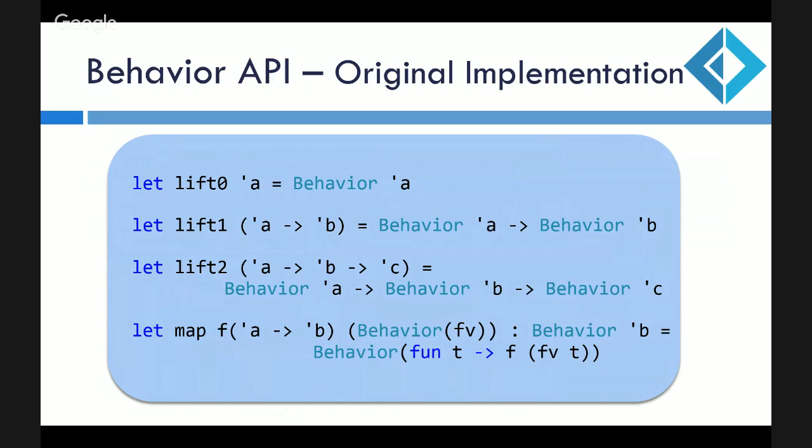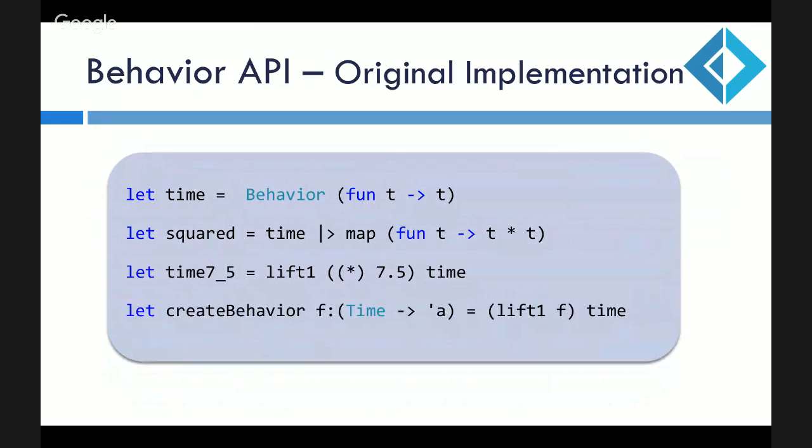As you can see, we have the classic implementation, such as the lift function, where we can lift the value into the behavior box, behavior world, or whatever you want to call it. And then we have lift one, lift two, and also the map function. And with this simple API, we can rewrite some functions here, right? We have the time, but we also have the square function, which is interesting. We use the map function, and the behavior square really does not get the result right away. It's not executed until we ask for the actual value at a specific time. So we ask for the value for the specific time, right? And we can do this and execute the function that is returned as a result from the map function.